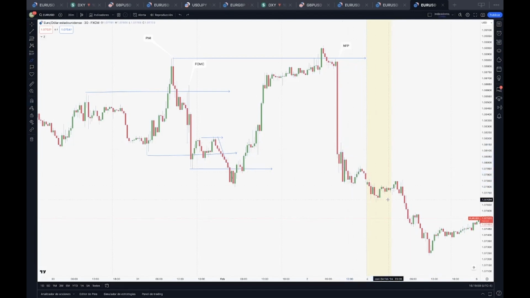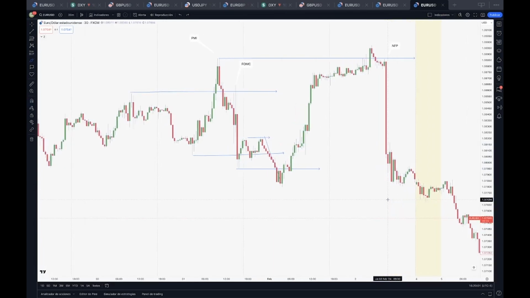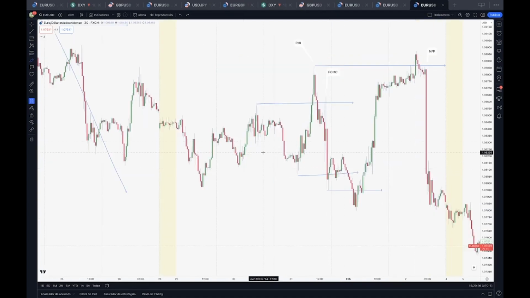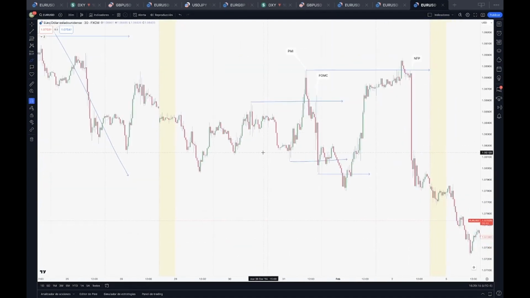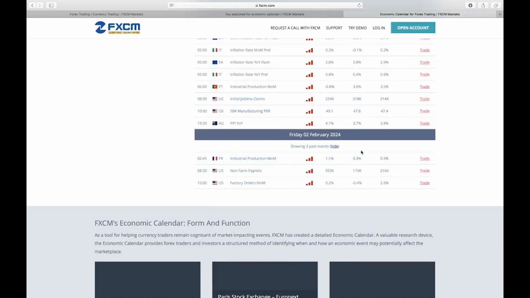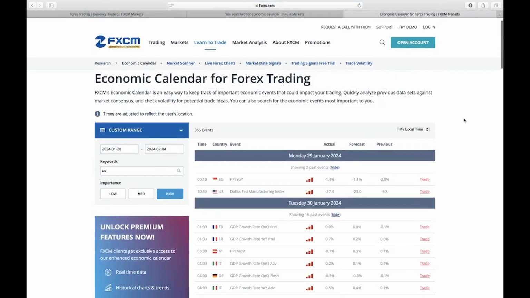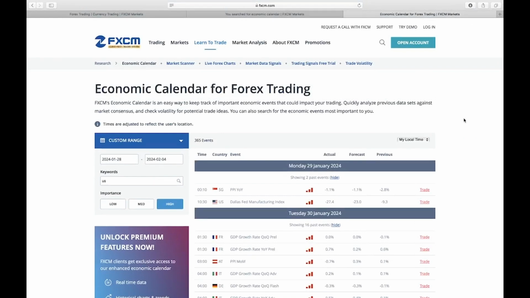Always be out, because it's very common that you will be stuck. Your trades will be stuck, and if you don't have your stop loss well placed, it will be a disaster for your account. So the main advice for the news is avoid trading during those news. Always check the calendar, always know when it is going to take place, and that way you can be safe in your trading. That will be all for this video.